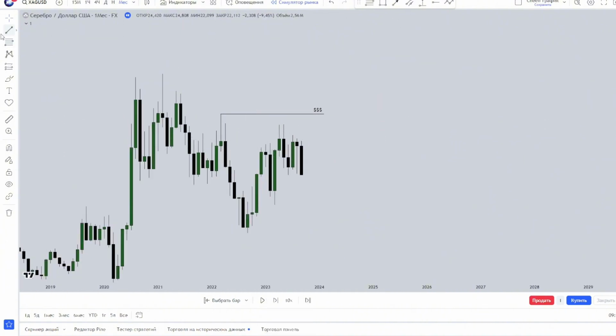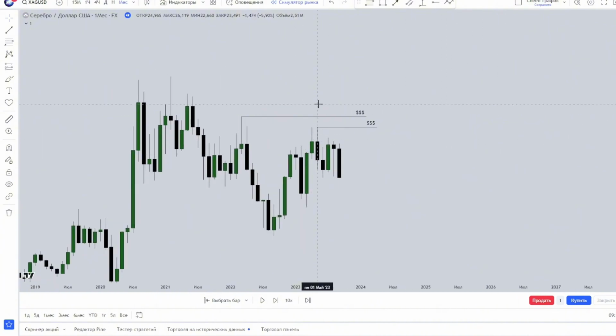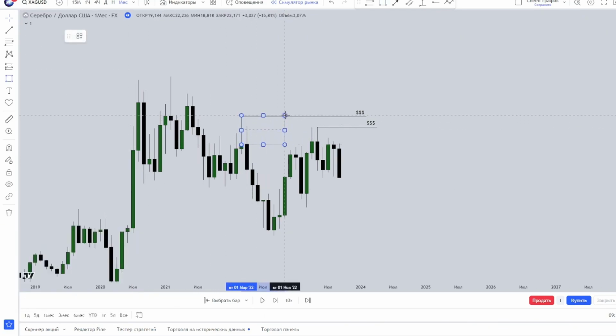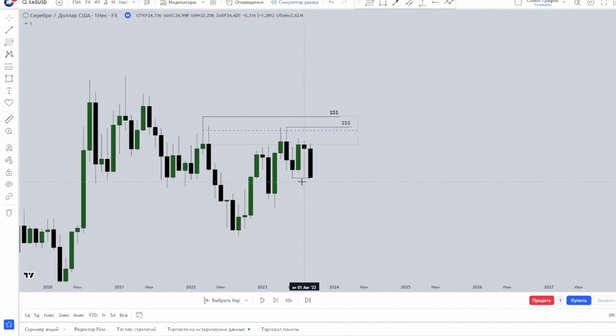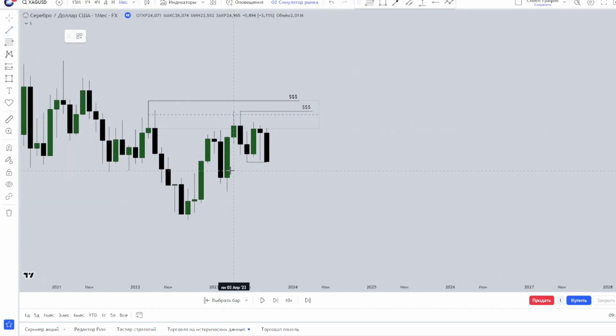And now we can determine that there is an obvious target above the price in the form of a monthly fractal, and there is another target also in the form of a monthly fractal already in a more local movement. At the same time, we can also note that in this case, the price does not reach this fractal because it encounters resistance from this rejection. This tells us that the price needs to go for a refuel.